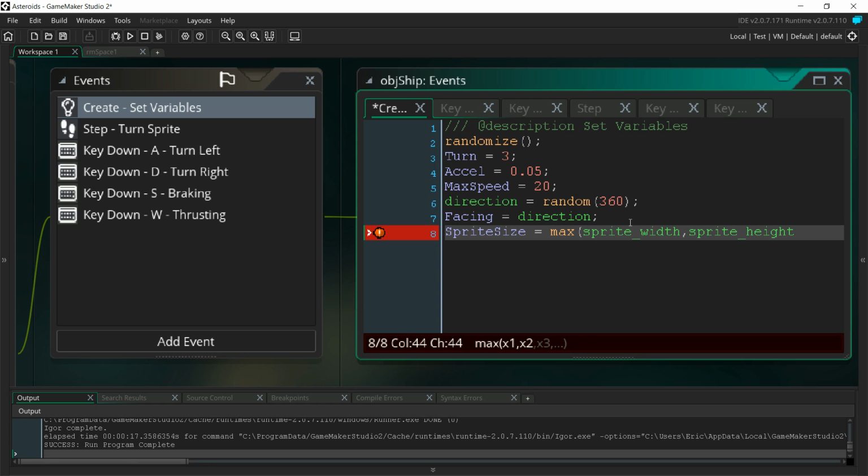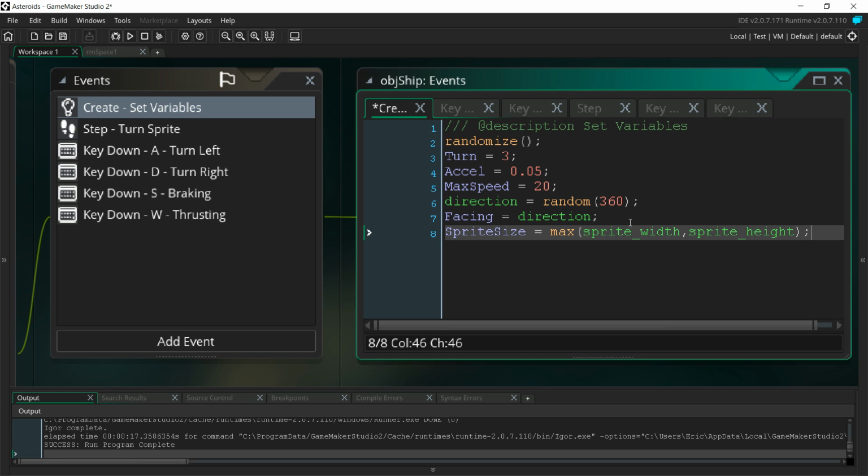Now the reason I'm using this code is because some of you may have brought in your own image for the ship, or have drawn your own or something like that, and I'm not sure what the size is. If I did know the size, and for instance, my sprite is 32 by 32, so I know my sprite is 32 wide, I would be able to just use the number 32, but whatever size sprite you use, this function will work for it. So what it does is it finds whichever of these two values, sprite width or sprite height, is larger.